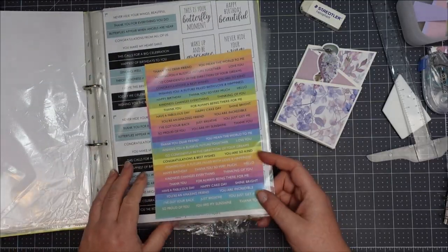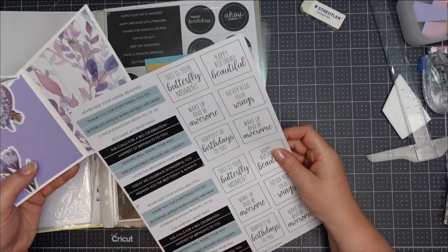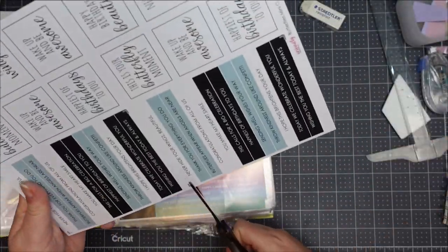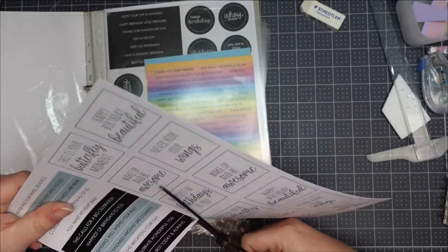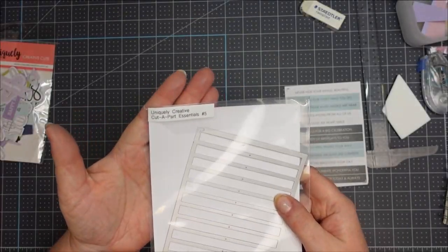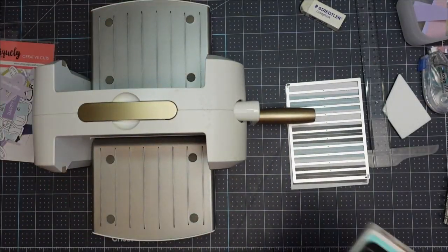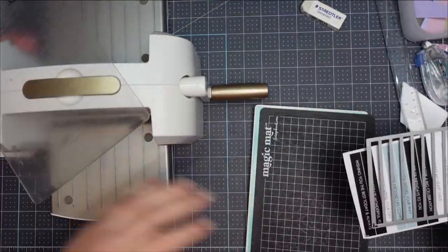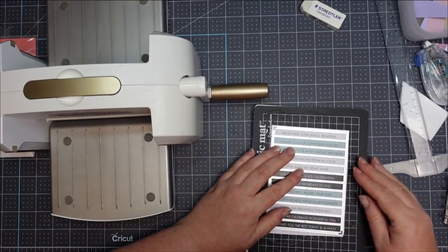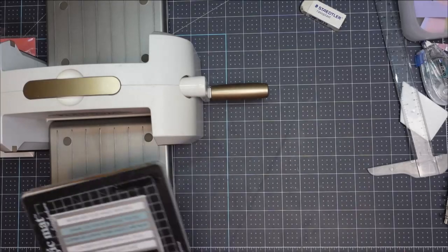And they have dies which cut out the sentiments, and because they've got sentiments in the circles and the squares as well, they've got dies for all of that. I'm going to be using just a sentiment strip, and I have got their die to make the cutting out of these strips nice and easy for me, because something so thin, I for some reason have a lot of trouble cutting straight. So it's the Cutter Parts Essentials number 5. And it's just a matter of lining up the 2 little holes in the die to the little marks in the corners of the sentiment strip. It's that easy. And then just run it through.